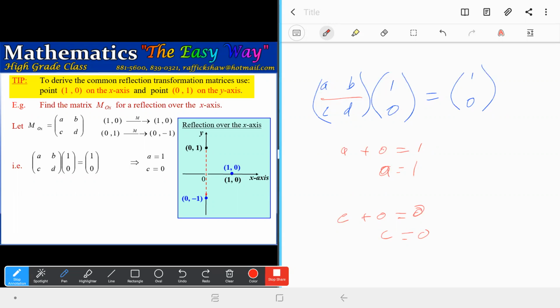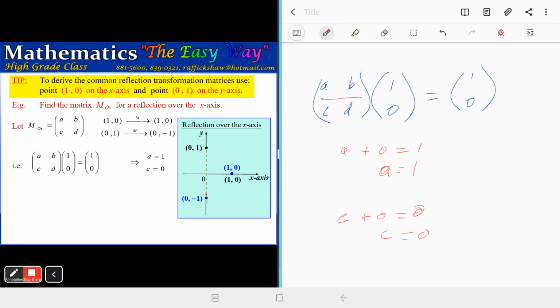So you get the A and the C. And the other point is going to give you the B and the D. So I said it wrong. The point on the x-axis gives you the A and the C. The point on the y-axis gives you the B and the D. Some other questions give you the other two, though. It depends on the points that you're doing. But what I know is that the point on the x-axis is going to give you two values in the matrix, and the point on the y-axis is going to give you the other two values in the matrix.